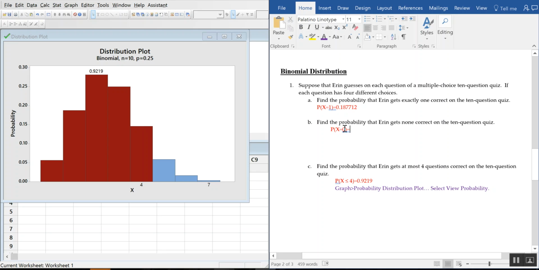So if you're looking at this and you're like, oh, well, it does left, so it'll do area to the left, it'll do area to the right. How do I do a middle? How do I do an equal to? Well, the answer is you do a middle.